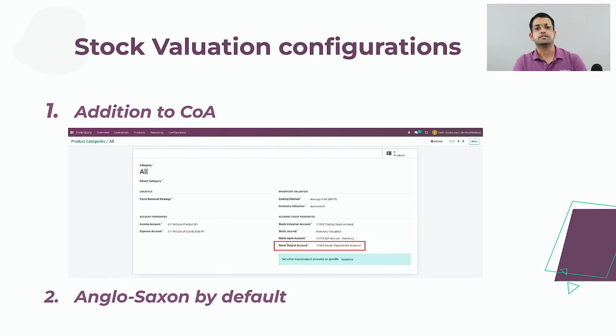So why did we do this, right? Essentially, what we realized from the feedback that we received is that the previous configurations, so we're talking about V15 and before, because the changes that we pushed are solely from V16 onwards. The idea was that we realized that we could revamp them in a way that with Anglo-Saxon accounting, we are recognizing the cost as well as the income at the same time when the invoice has been validated, right?